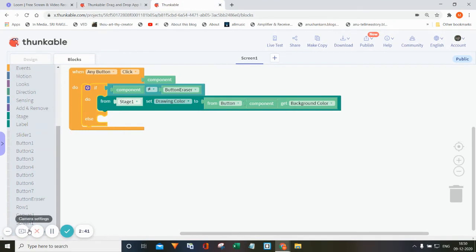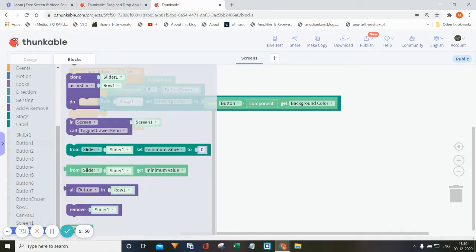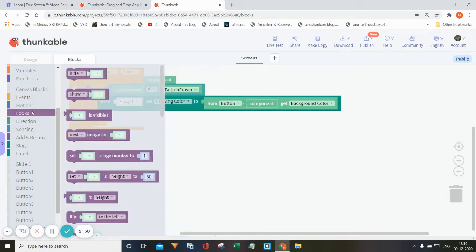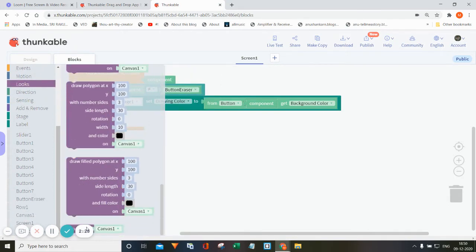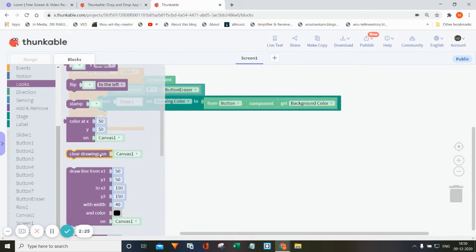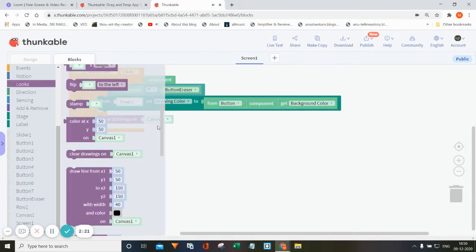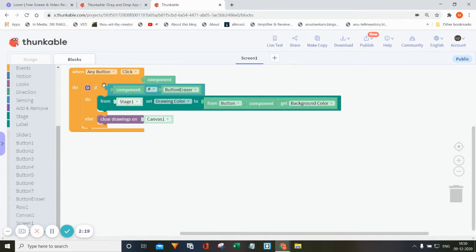clear drawings on canvas 1, you can get it right there in the drawer. So that means if it is not the eraser button, we're setting the drawing color of the stage to the background color of the button which was clicked.